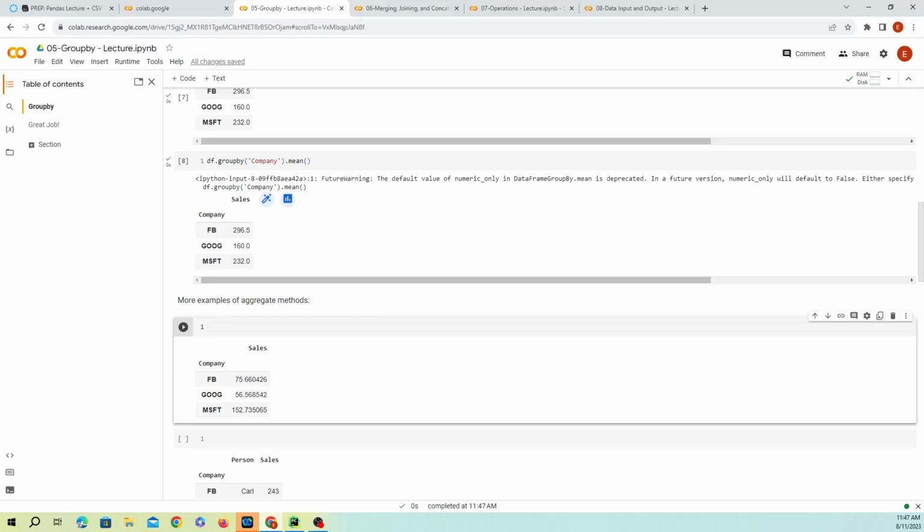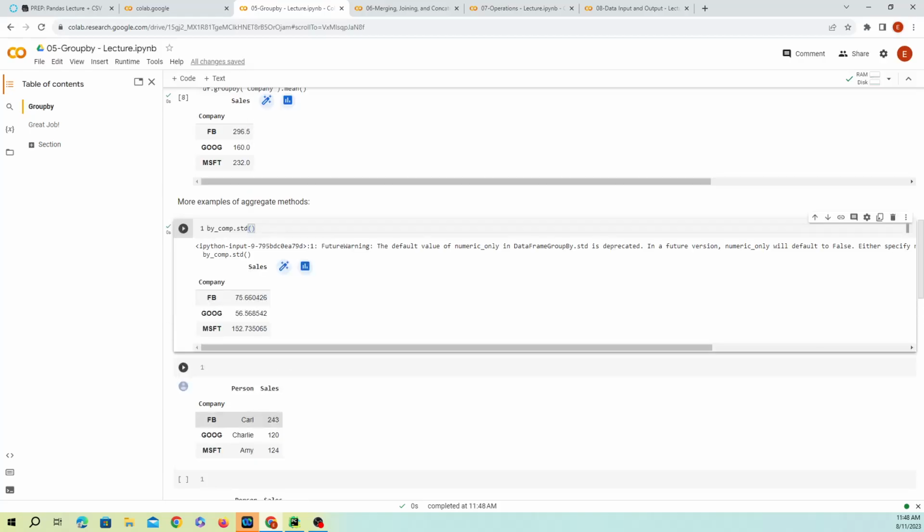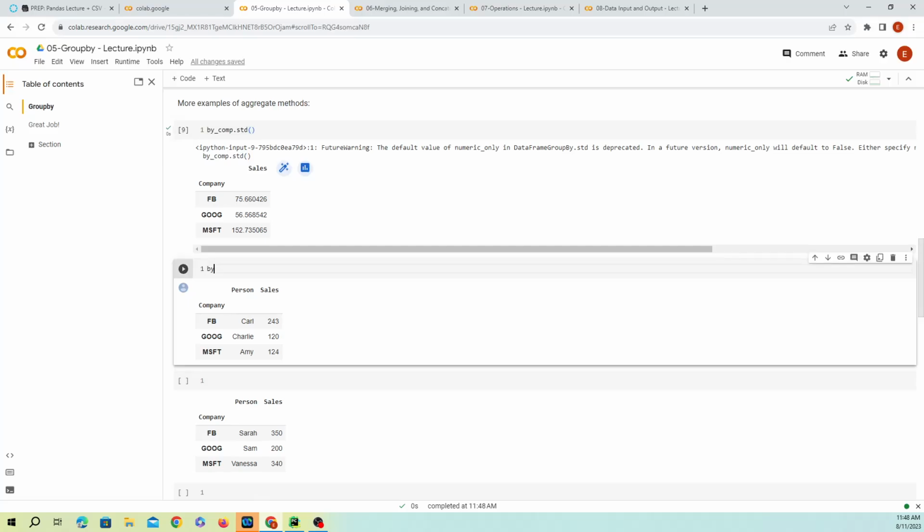We can also do standard deviation. So I can do the group by, grouping them by the company's name using the standard deviation as their value for the sales. Or I can do it by the minimum.